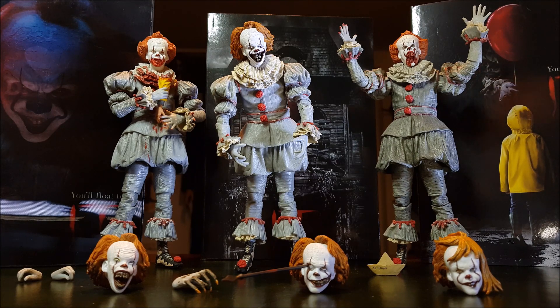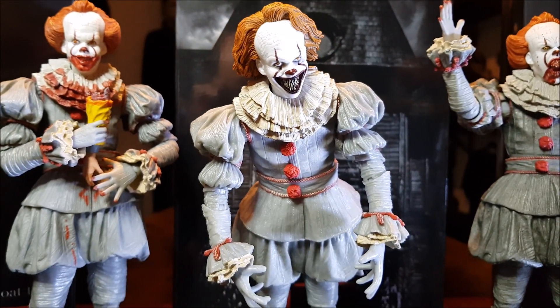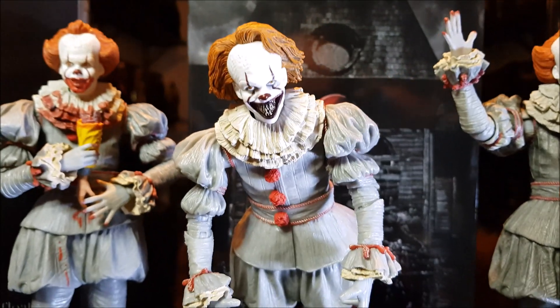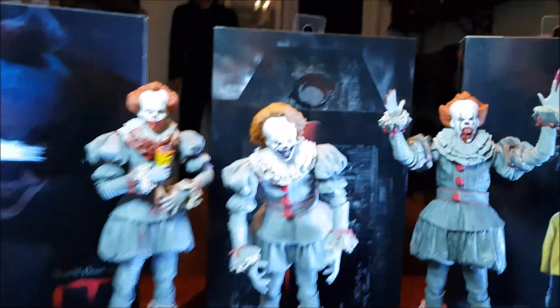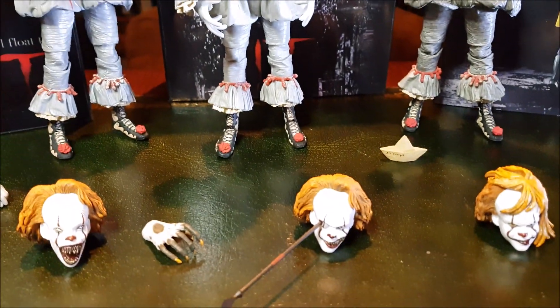With your help on Patreon I can keep going. Let's get back to the review. This is amazing - definitely one of my favorite head sculpts. Seeing them all together like this, that head sculpt is really creepy, just the look in his eyes. I've got lots of other head sculpts in little bags in my accessory drawers, and somewhere in there are a lot more Pennywise head sculpts.